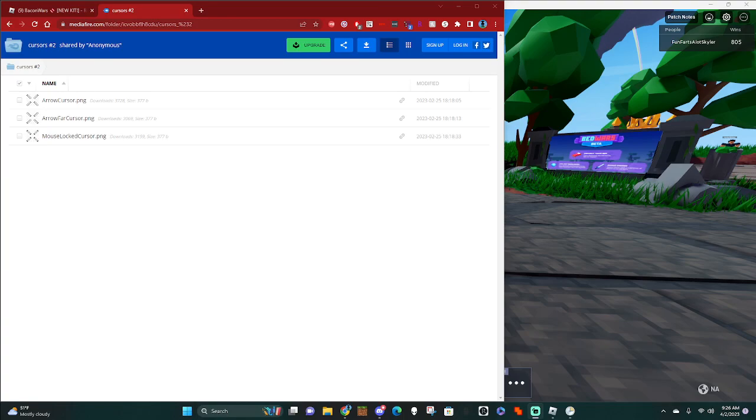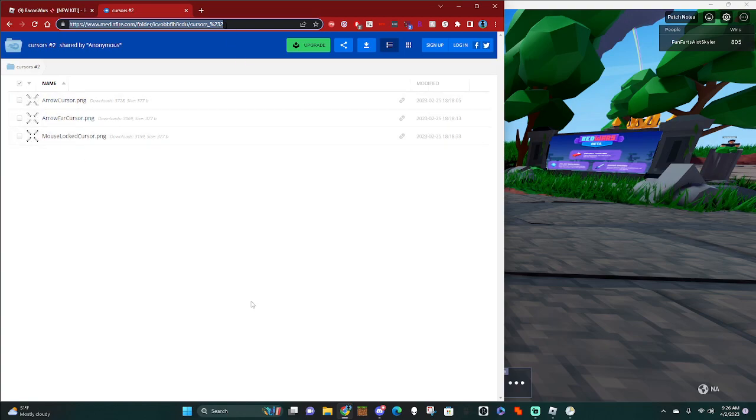I wanted to share with you guys how to keep TanqR's crosshair permanently on your computer. Every time you start up the computer, it will do it for you automatically. So, first things first, you can go and download all his crosshairs from this page right here. We'll put this in the description down below for you guys on YouTube.